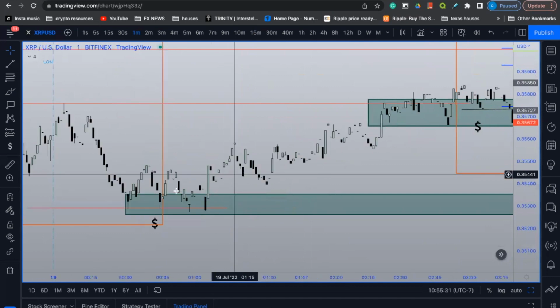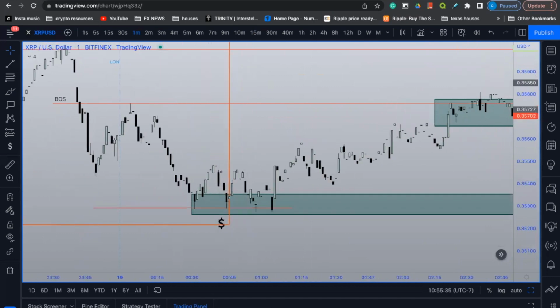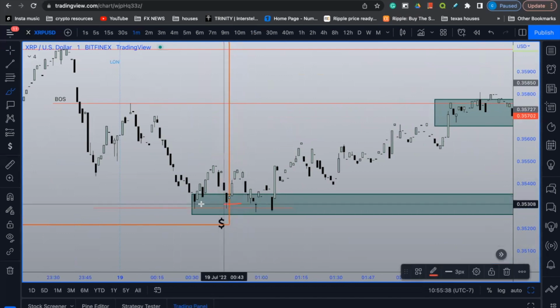So guys and gals, tell me please what you see here. Exactly what I'm attempting to teach you guys. We see a low violated. Now again, pay attention. This is exactly when price breaks out of the manipulation window. What do we see here?